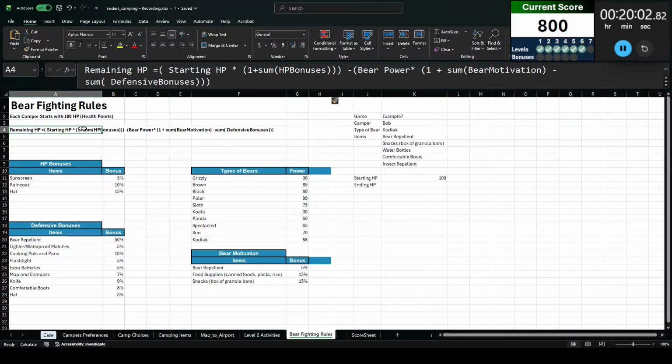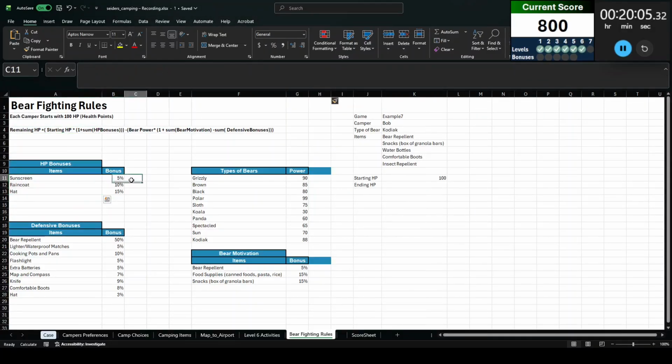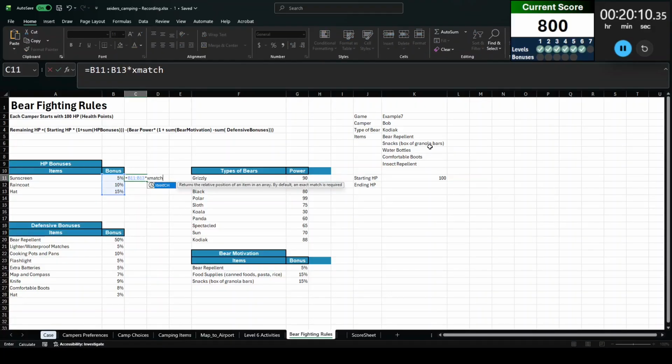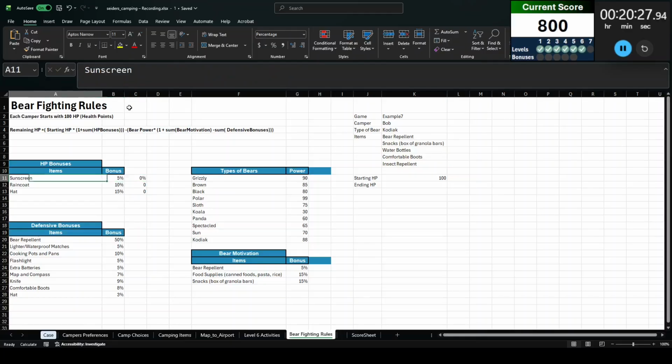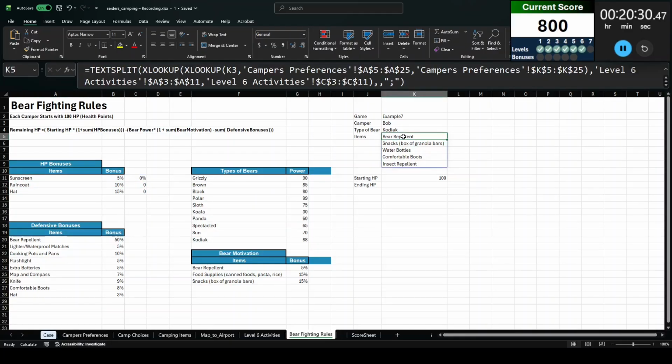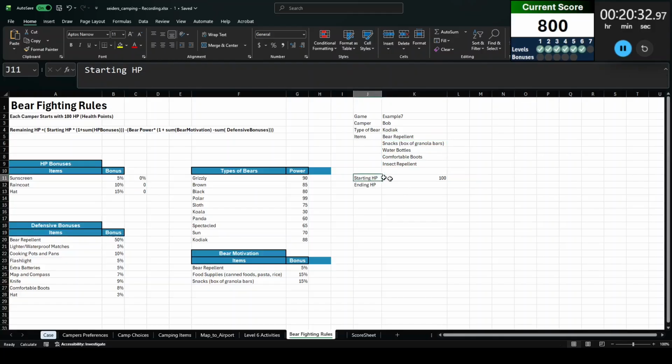So the first thing it's going to depend on is the HP bonuses, and that depends on the items that he has, right? So to do that, we're going to take that times XMATCH, or ISNUMBER, XMATCH these items into this item list there. Let's go ahead and lock that. Now what that does is that's saying if the item shows up in that list, then we're going to include that bonus. If not, then it's going to be 0. So you see we don't have any of these items, so it's going to leave it 0. That also reminds me that this list could grow or shrink, so I'm going to move these over here to the right so it doesn't affect whether that grows or shrinks or not.